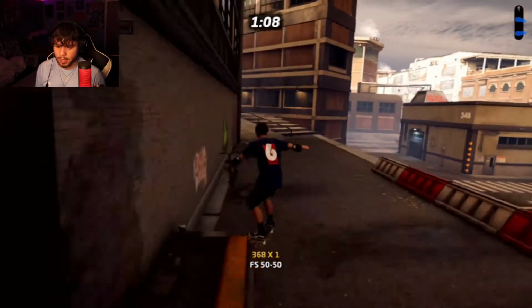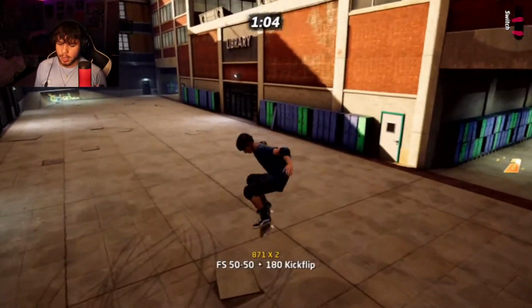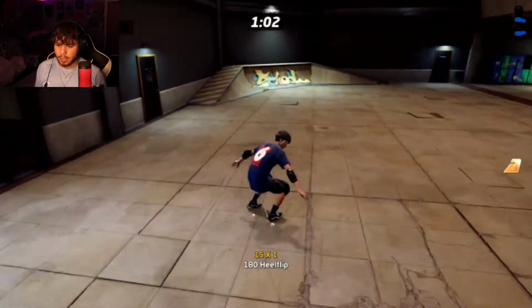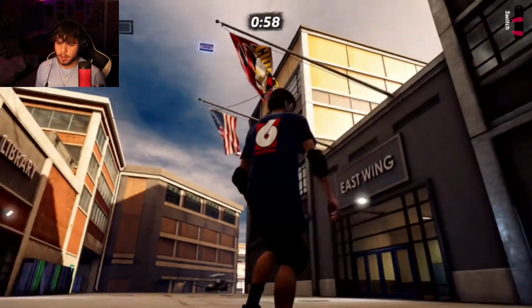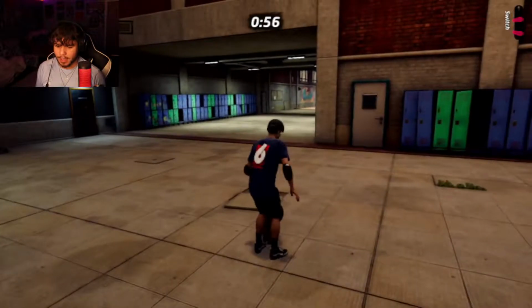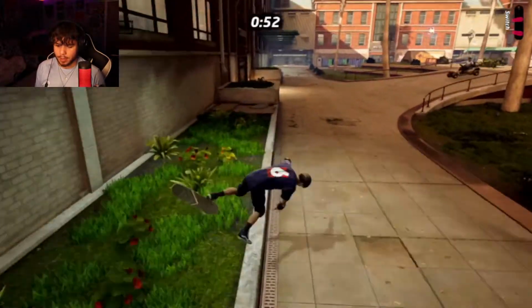Okay, let's hop on here. I want to explore a little bit more of the map, though, before I start trying to grind out two more of these challenges. So I want you guys to be... Is that? Wait. Wait a second. Hold up. Oh, no. Okay, I was about to say, was that a Maryland flag? That would have thrown me off. I was like, I didn't think that was... That would be a little weird.